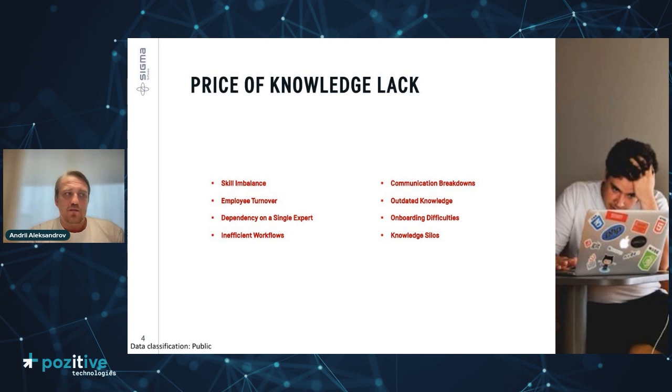And here we came to the main problem of knowledge lack. It leads us to different problems like skill imbalance. Some team members know how to deal with software, some do not. It leads us to employee turnover, when some of the guys could just leave the company, and they also take all that knowledge with them, and that's a big problem.